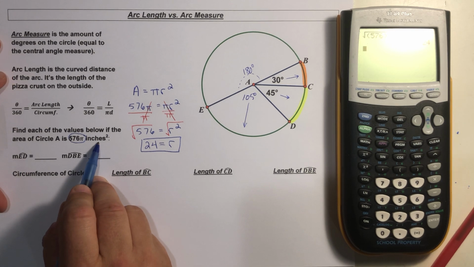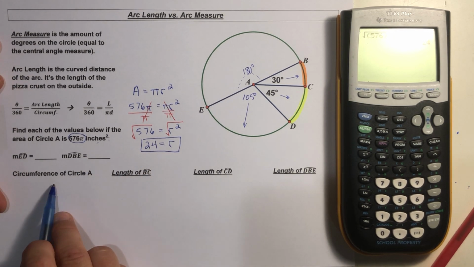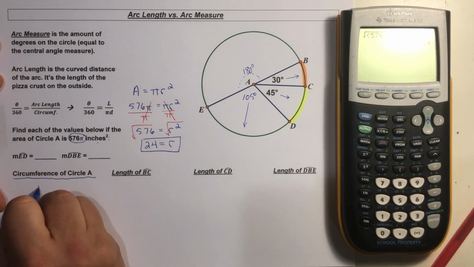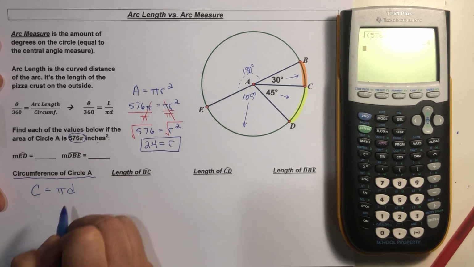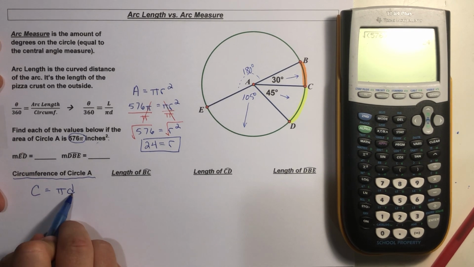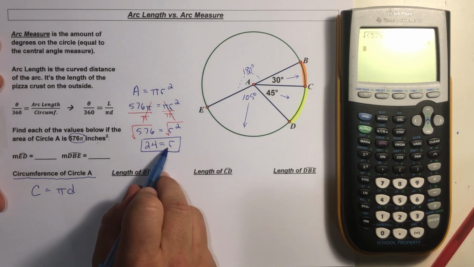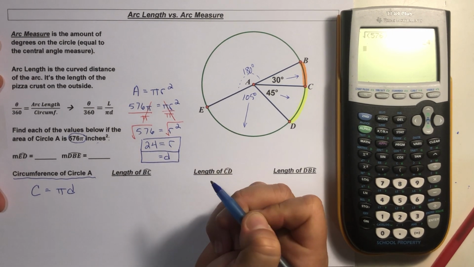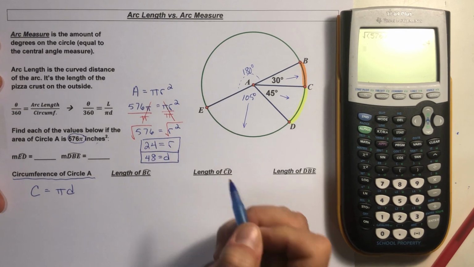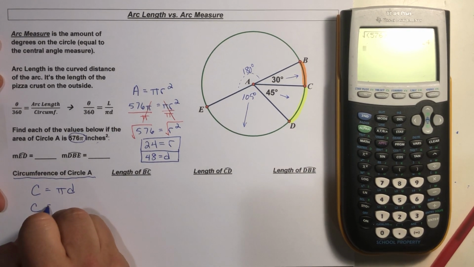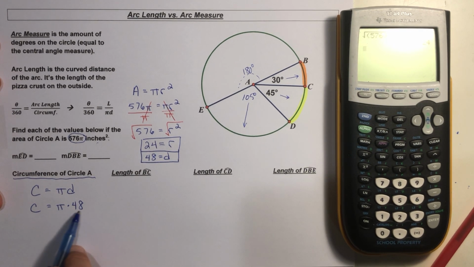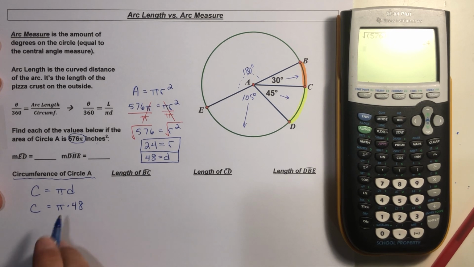Okay? All right. Now I'm going to jump ahead. I'm going to come down here, right? One of the first things we're asked to find is the circumference of circle A. Again, ladies and gentlemen, write your formulas. Circumference is pi times the diameter. Well, let's think about this. If the radius is 24, then what is my diameter? It's going to be 24 times 2, which is 48. So I come down here, circumference equals pi times diameter. But I just want to make sure you understand real quick. We always write the pi afterwards, kind of like a variable, although it's not.